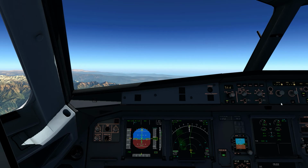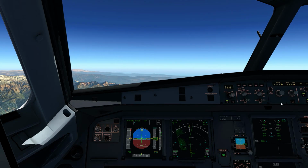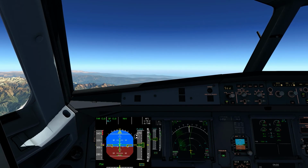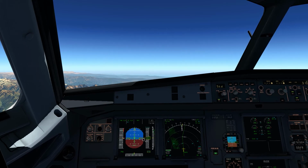Now, the aircraft that we will be flying is the TOLIS A319, Airbus A319, and we'll be using the Bhutan Air livery, and we'll be using a fictitious flight number, Bhutan Air 171. Now, as I said, this is not a tutorial, so you'll be seeing a lot of things that I should not have done, and hopefully I'll make another one, a proper tutorial, as I get more experienced. We are flying out of Kathmandu International, Victor November Kilo Tango, and our cruise altitude is 31,000 feet, which is flight level 310. So let's have a look at the approach chart and the restrictions that we need to follow.